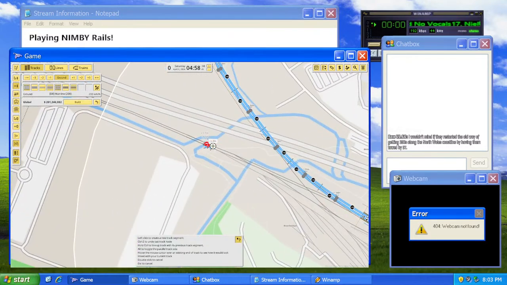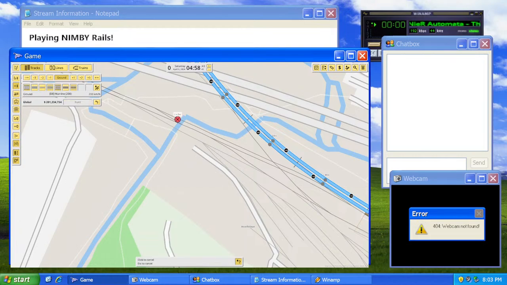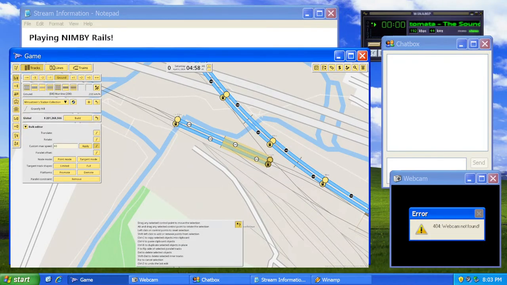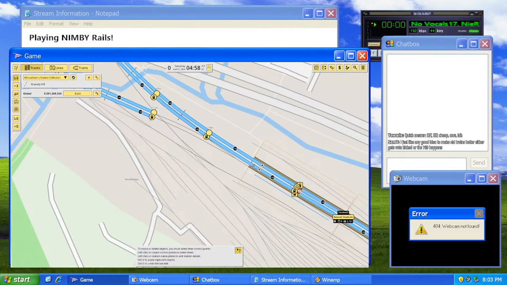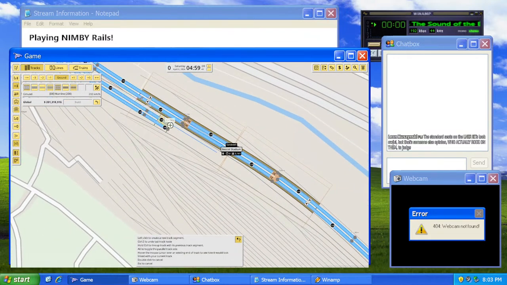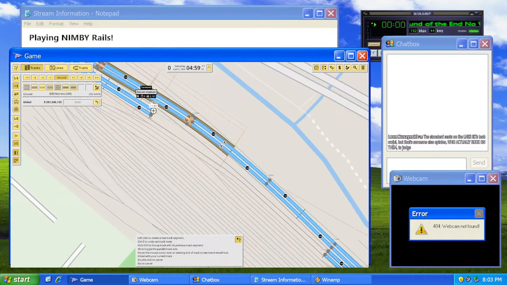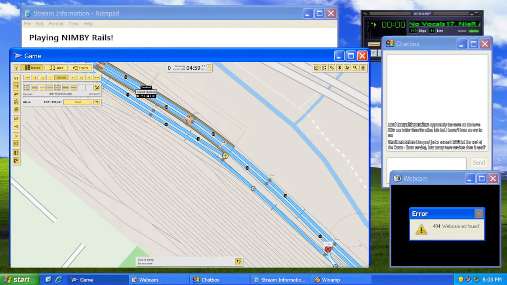Oh, I forgot to do this blasted junction. Crap basket. Let me fix this up. Oh, hang on. 140. Money, yeah, money, there we go, that explains it. Money. Loads of money. I feel like any good idea to make old trains better either gets vote kicked or the 7th 9 happens. Yeah. Just sort of... Nothing really works for the railway here.